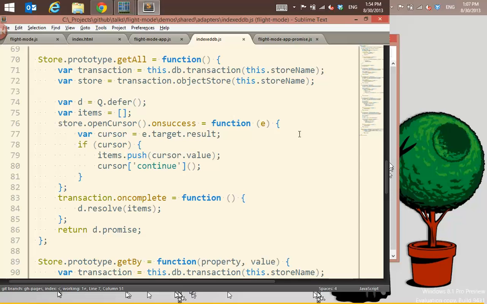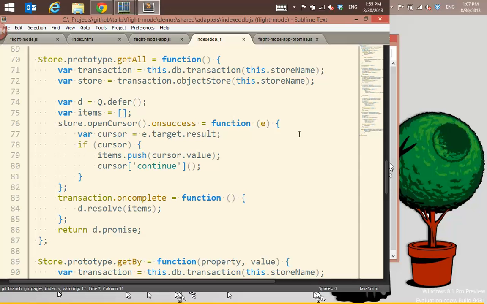It means that the UI thread is released. It will then continue on to, say, doing a repaint if you've got something else happening on the screen. Once it's capable of handling the request again, it will then move on to the next item in the cursor and so on and so forth. Once the cursor request is completed successfully, it will then do an on-complete of the transaction, and this is when it's done.